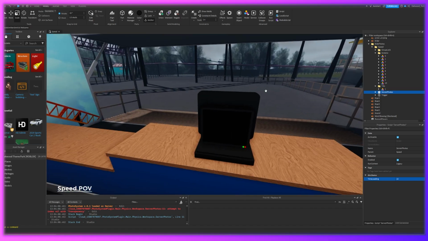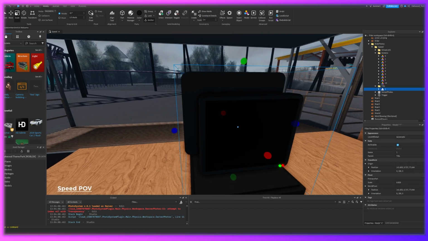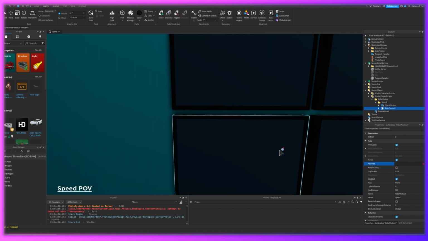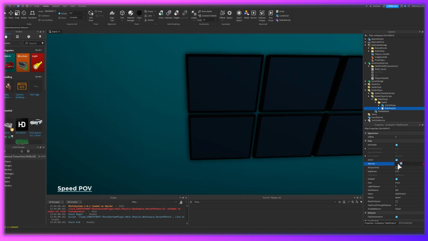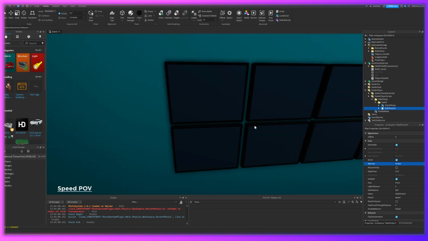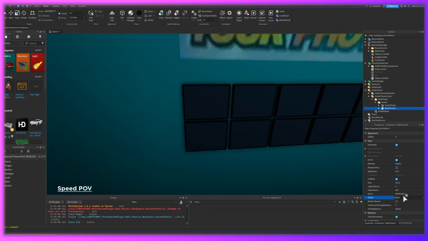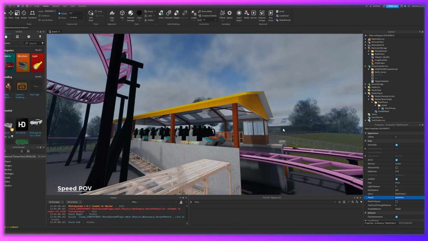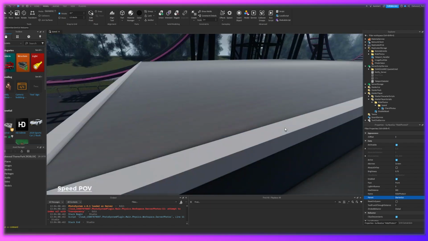Right, now what we're going to do is go into our ride photo UI and set the adornee to one of these screens, and then obviously parent it to StarterGui.